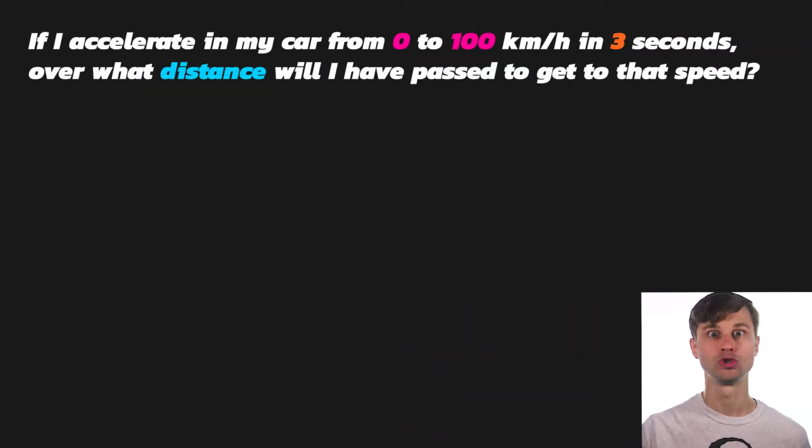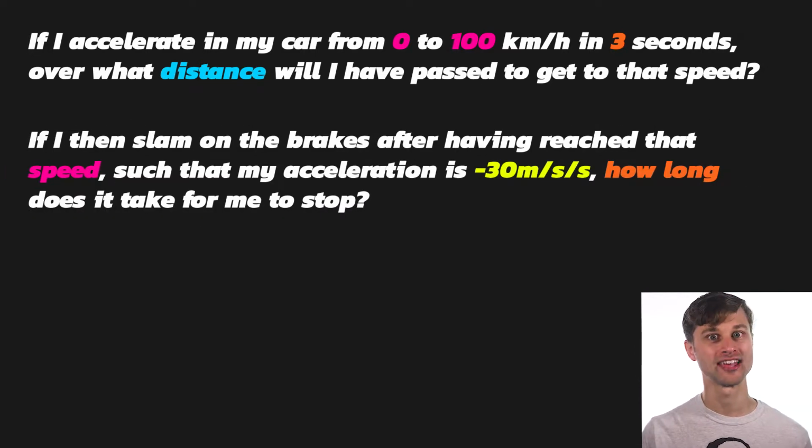Today we are taking a look at this kinematics problem. If I accelerate in my car from 0 to 100 kilometers per hour in 3 seconds, over what distance do I pass in order to reach that speed? And if I slam on the brakes after having reached that speed, such that my acceleration is now negative 30 meters per second squared, how long will it take for me to come to a complete stop?